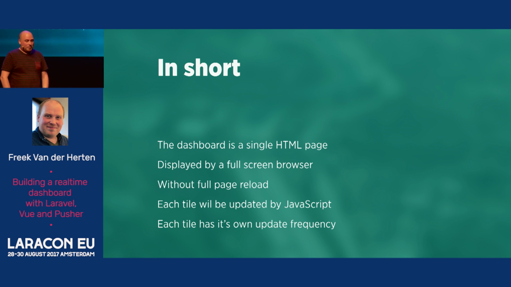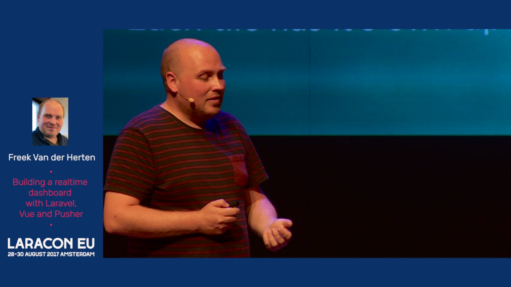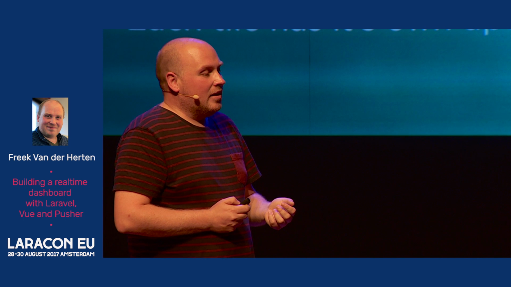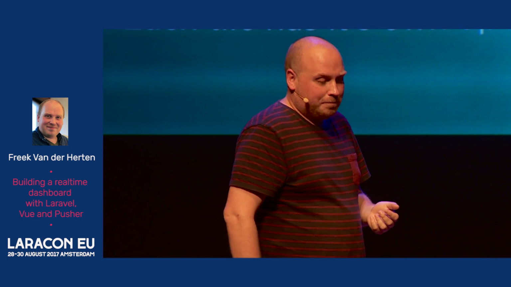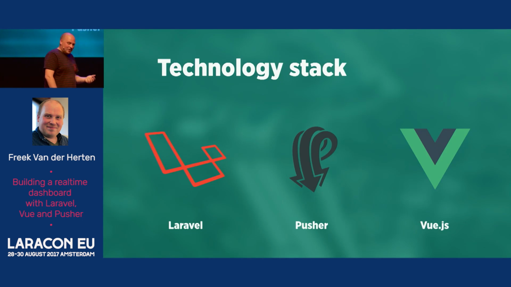With JavaScript. So each of the tiles will be updated with JavaScript, and each tile has its own update frequency as well. That clock is being updated once a second, and I think the package downloads are being updated like once in an hour. So which technologies did we use for this?